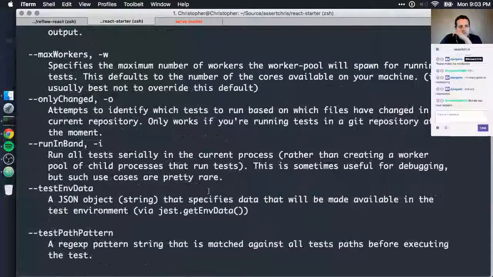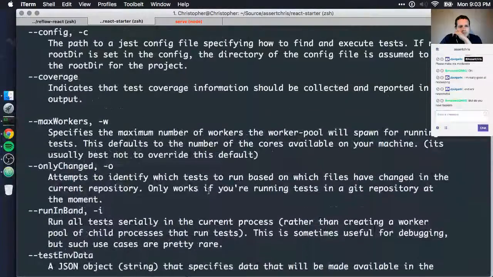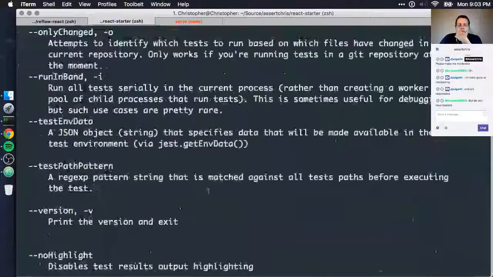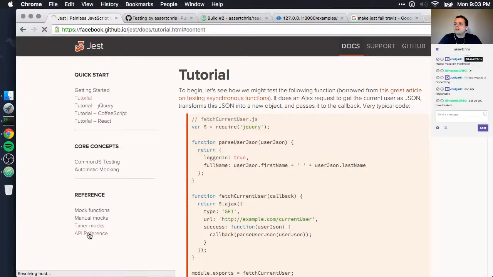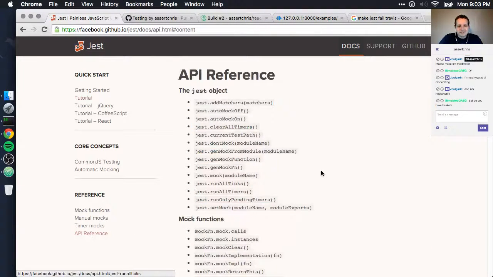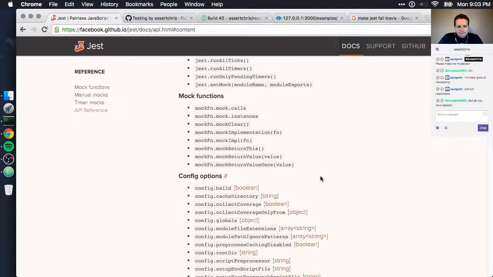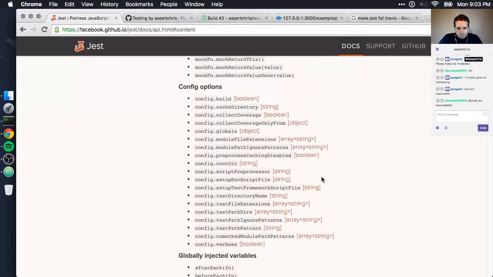Version, run in band. That doesn't seem to work. Config options.